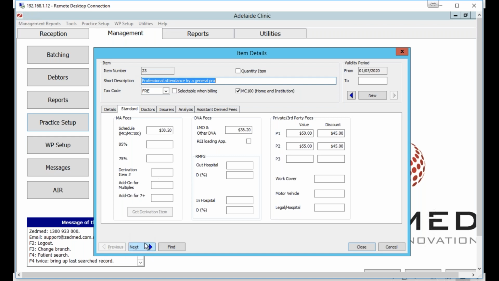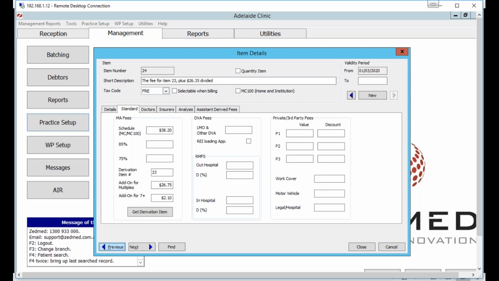You see I can use the buttons in the bottom left-hand corner here to move across to different items. So I don't have to find them, I can just scan through them all. And we can even see, as a bit of a short guide in the top right corner there, that the validity period generally shows when these items were last updated. So if you look at your validity period on your site and see that that is a long time ago, or at least last year or something like that, that's when your items and fees were last updated.